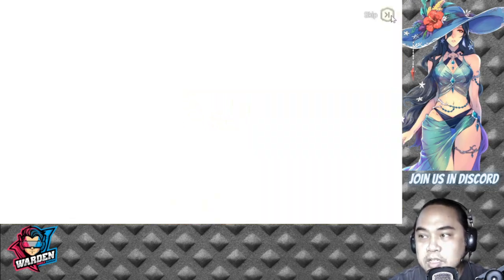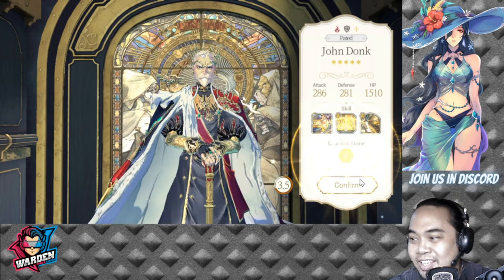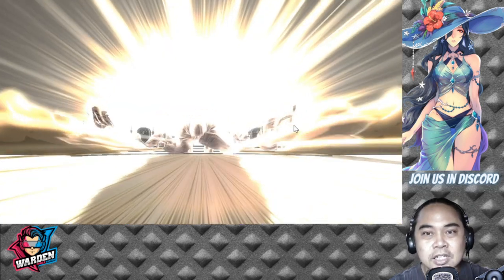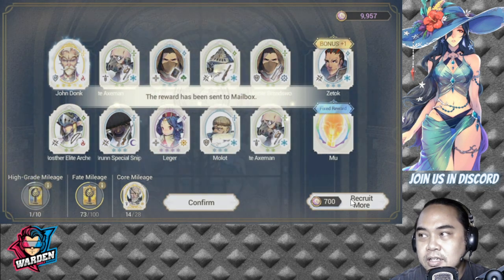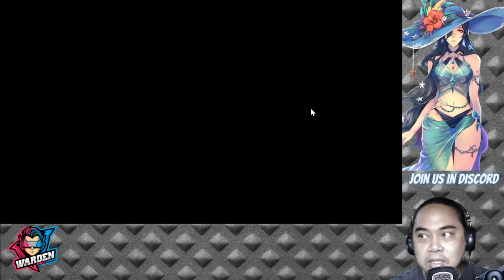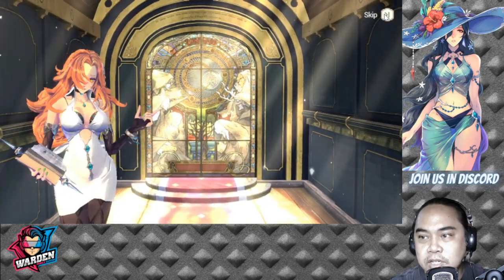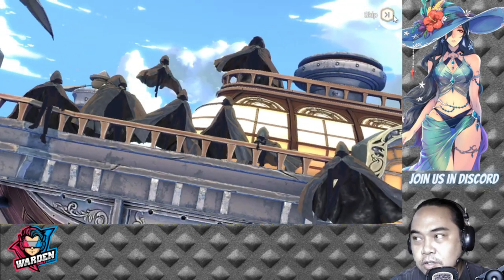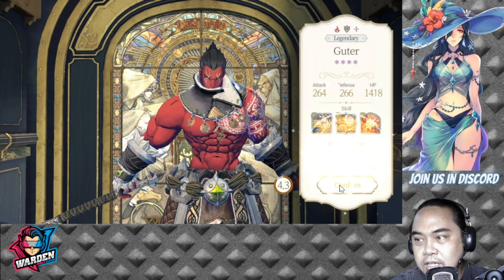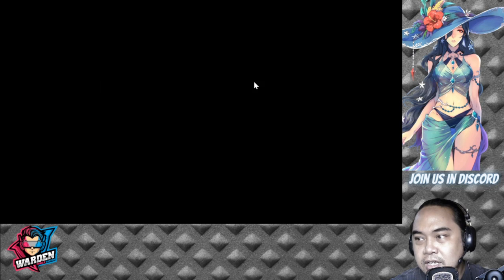So let's try this one. Door skip. I didn't door skip. I skipped the airship skip. Okay, so John Donk in the house. Let's see what's next. Legger. Again, still nothing, guys. So let's move with the door skip. I think I see a little bit of a difference in the door skip. This is not good. This is not going my way, guys. Again, I've been clicking on everything and it really opens.